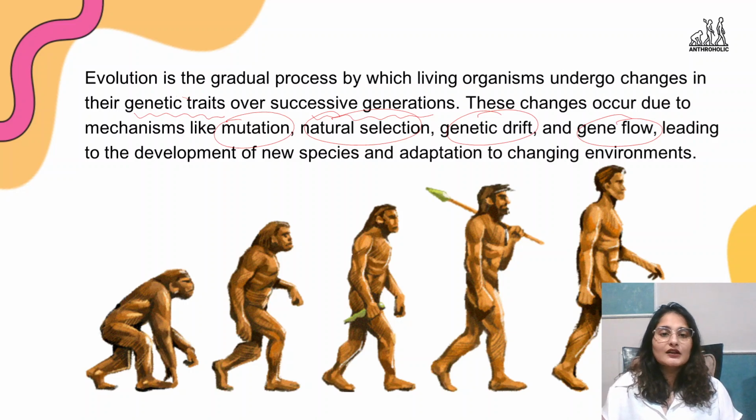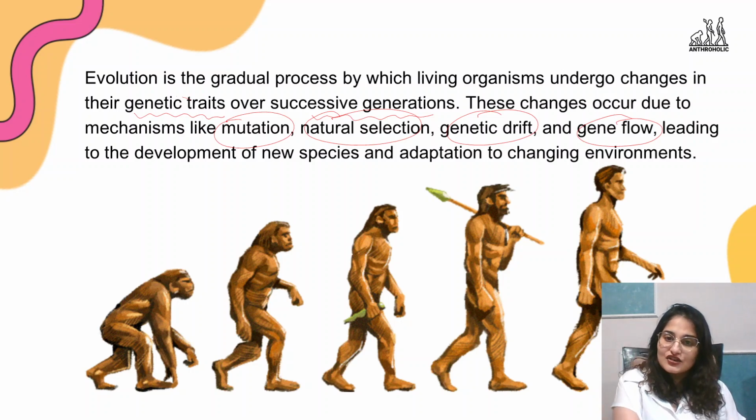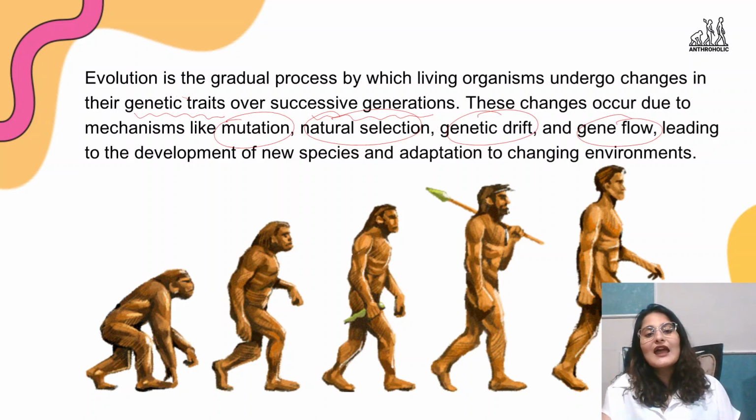The evolutionary theory proposed by Charles Darwin is very fundamental to understanding the diversity of life. To understand the diversity of life and how species have adapted, we need to understand the evolution process and natural selection, which according to him, as per his theory, is of prime importance, right?